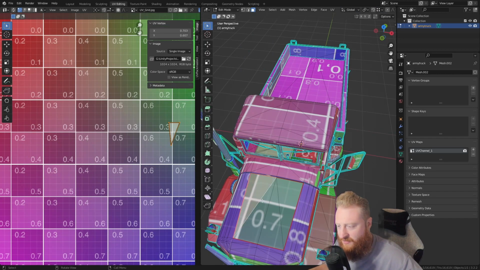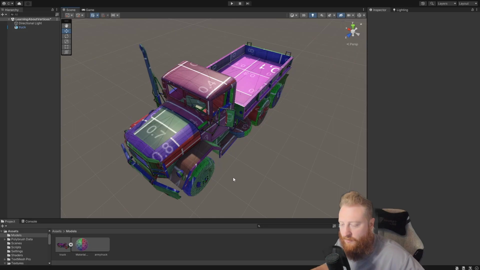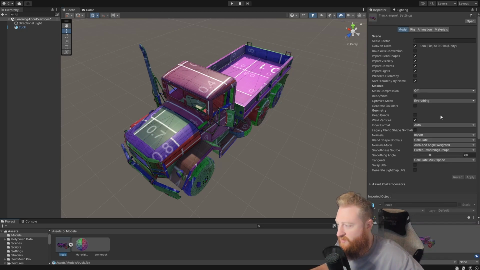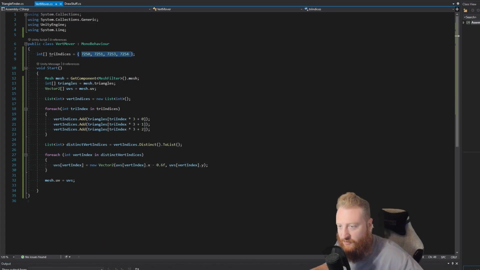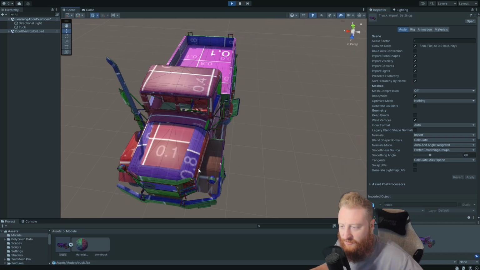If we go to UV editing, select these 4 triangles here. I want to change it up a little bit, so I'm thinking for the X coordinate, let's just subtract by 0.6. 0.7 becomes a red 0.1. We bring the model into Unity, we select it, we go to the settings, we say optimize mesh nothing, read write yes, we hit apply. We go to our script, we modify the script to have those 4 triangles we just saw in Blender, and the change we want to do is we want to subtract by 0.6. Back in Unity, we press play, and hopefully this hood will change to a red 0.1. And it does. Perfect. So this is great.